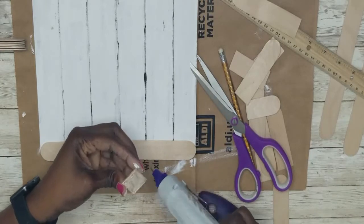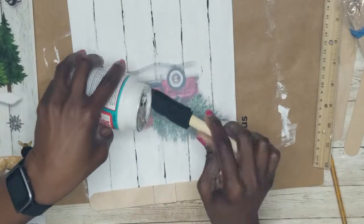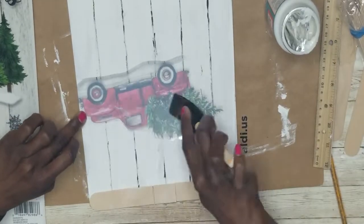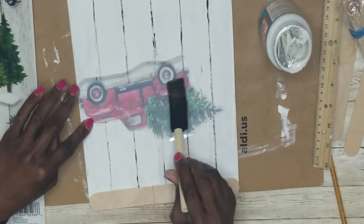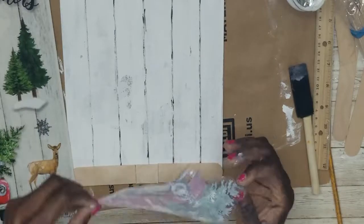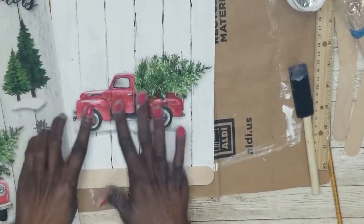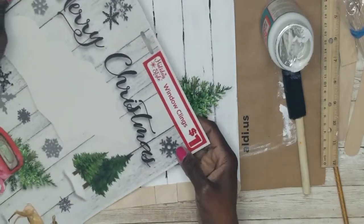Here I am taking the little red truck from the window cling and using some Mod Podge as adhesive, because as you know, this is not glass and so it won't stick by itself. I then added the Merry Christmas and some snowflakes as well.